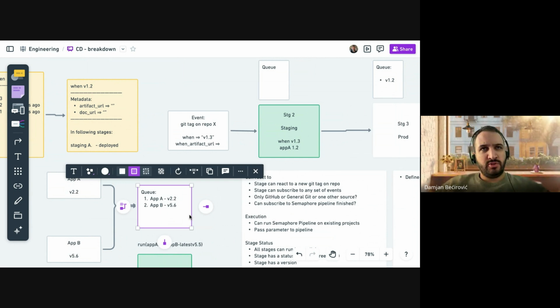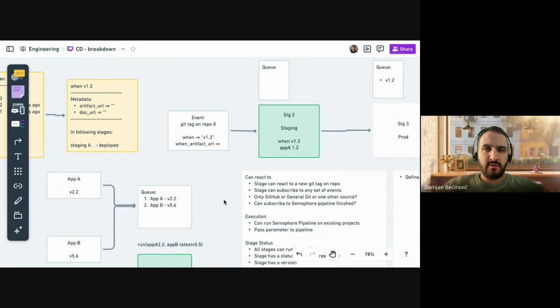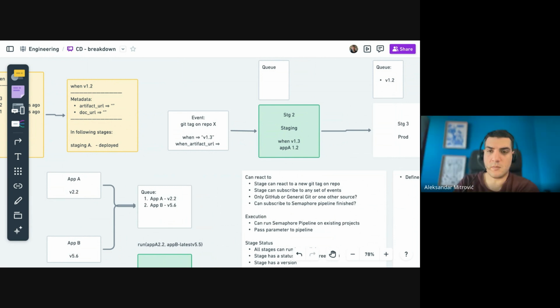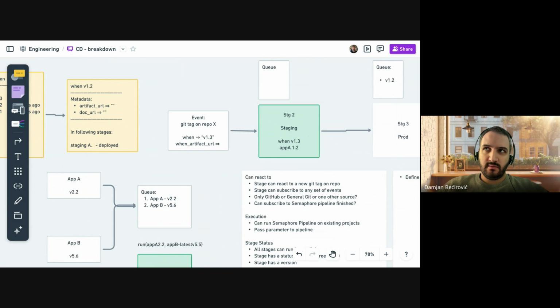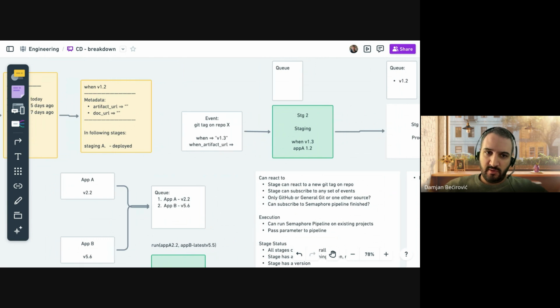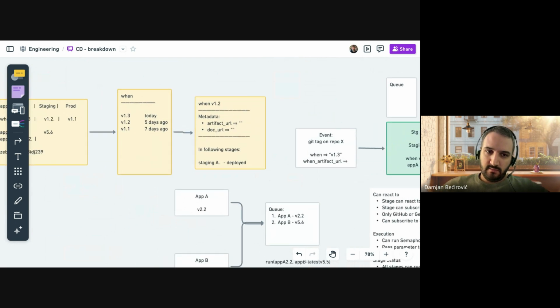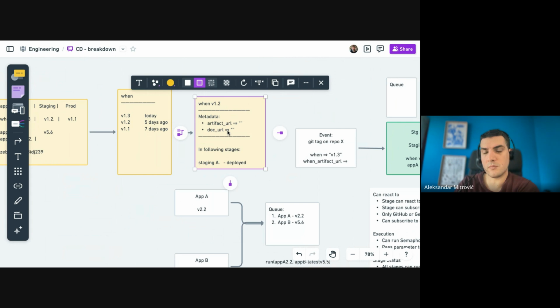Okay, but just to circle back, you mentioned first that it is unclear about versions, artifacts, and inputs and outputs. I think it's connected to that. At least to me, it looks kind of clear. We have this when 1.2, which is an ID of this version, however we call it, this one blob that holds metadata, and that is a resource. Let's call it resource.